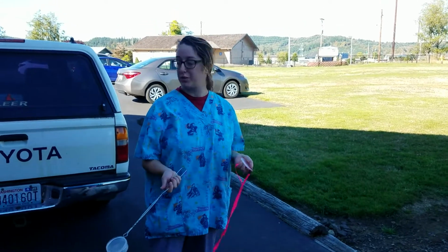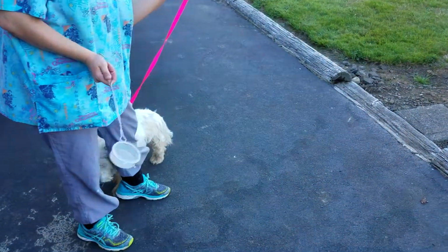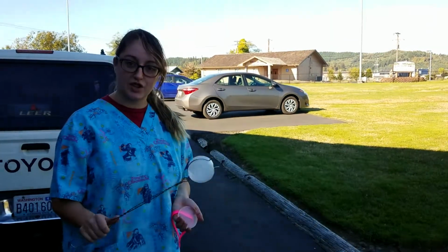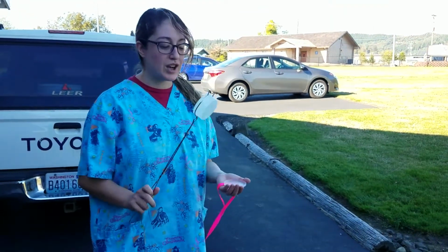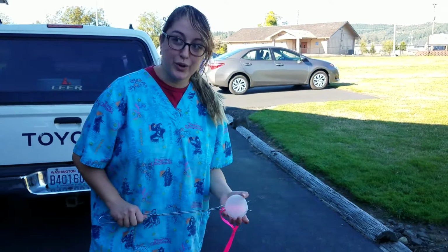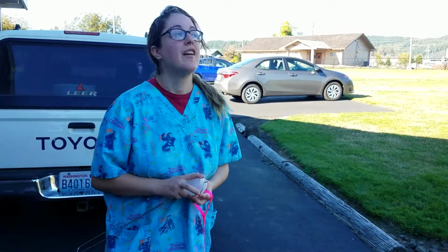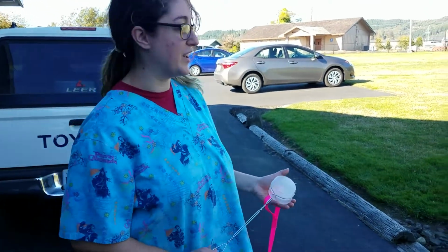So first we have our dog on a leash so that I can stay close to him. And this is a catch cup for the urine. So what you want to do, the goal is to try to catch the urine midstream, because that will minimize the amount of contaminants that pass through the urethra. So I'm going to try my best to catch it midstream, like wait 1 or 2 seconds while she starts to urinate, and then I'm going to try to catch some. So let's see what we got.